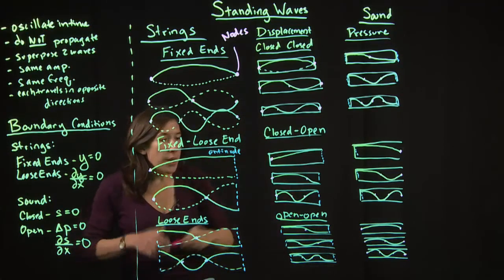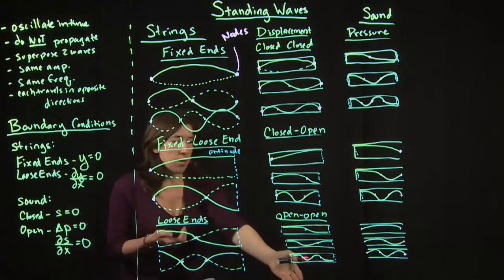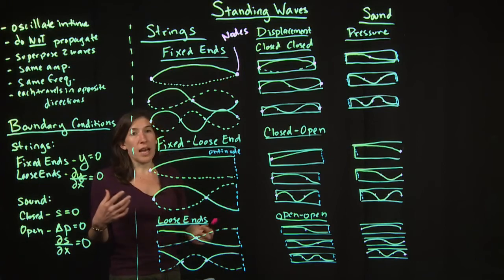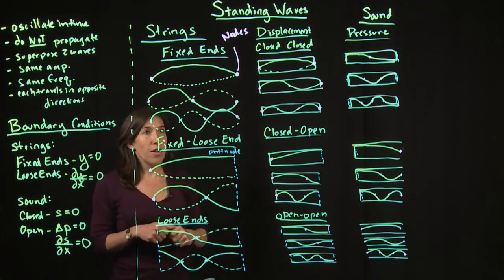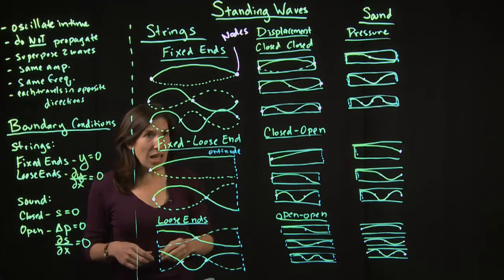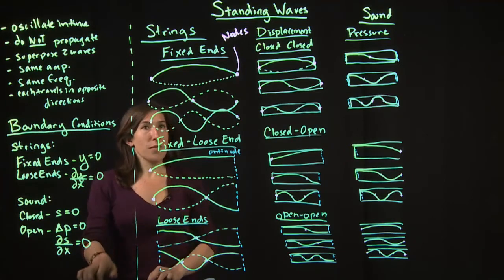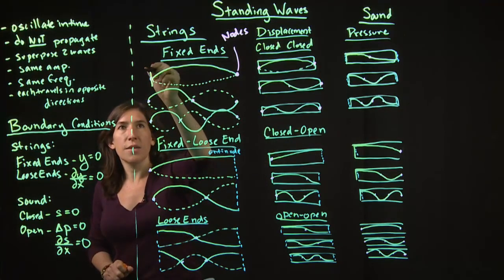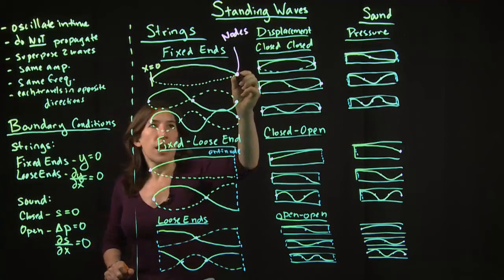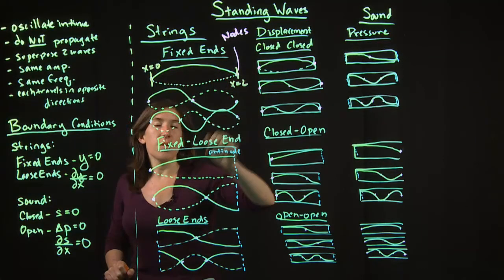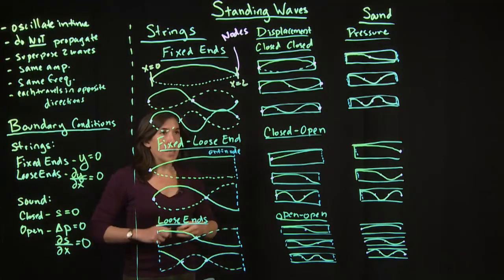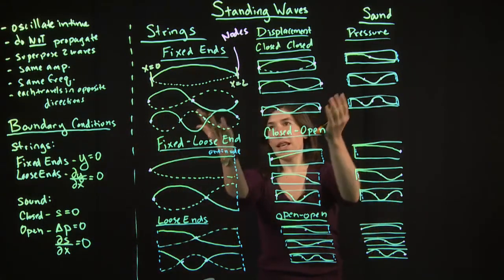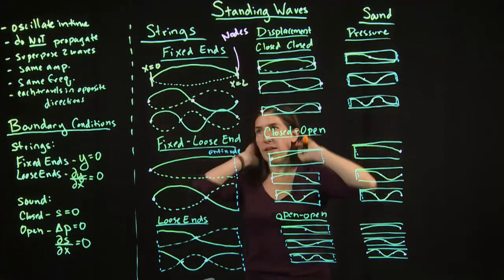And so now that we have all of these pictures, and maybe we could have drawn more if we wanted to, what we really wanted to figure out is what the allowed frequencies and wavelengths are for these different cases. And you can do that by simply reading it off. So in all of these, we take one end to be x equals 0, and the other end to be x equals L, which is either the length of the string or the length of the pipe. We can literally just read off what the wavelength is by knowing what one wavelength of a sine wave looks like.